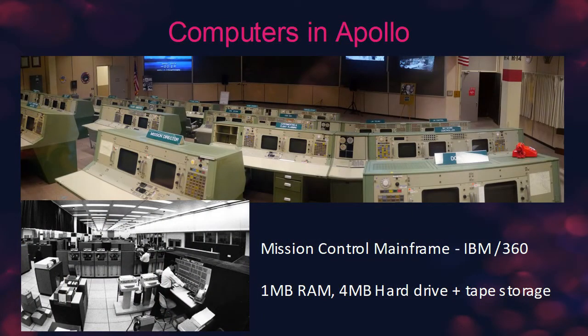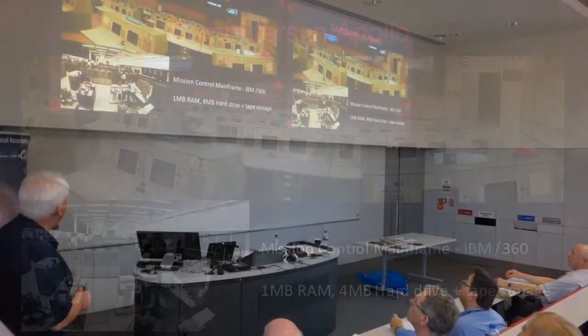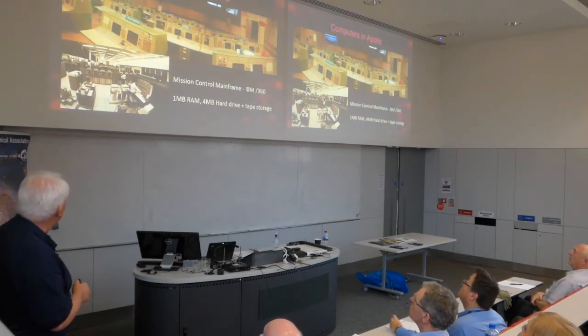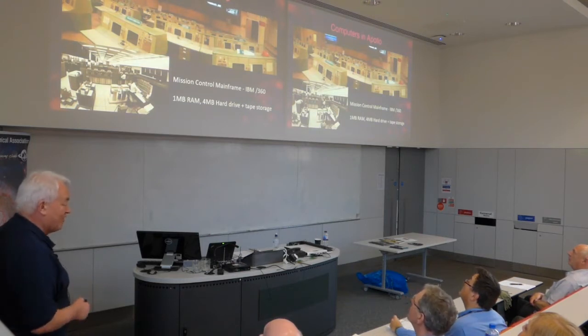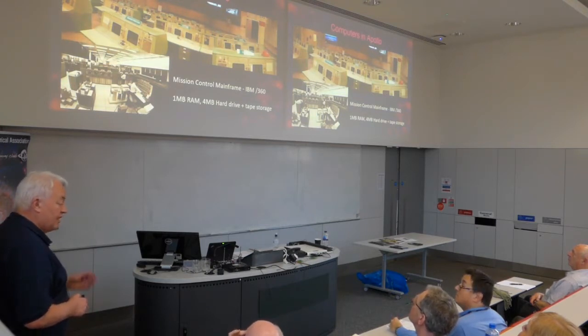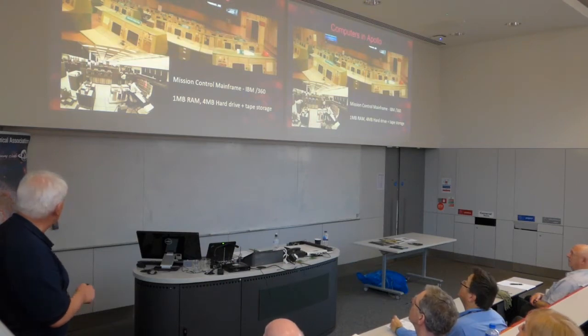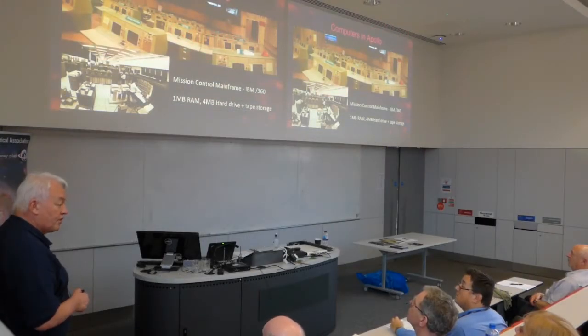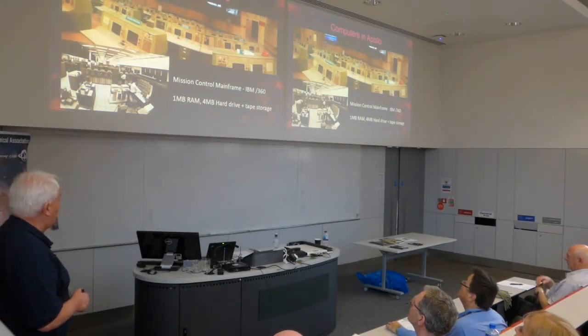If we look here, this is a picture that I took a few years ago. They've reconstructed mission control in Houston to its 1969 specification. That's a panoramic stitch-up. It's not really bent like that, that's just the way panoramic pictures work. It was explained at some length that the computing power involved there was an IBM mainframe, and this was it. That's an original picture from 1969 of the mainframe computer that was running all this, and that drives all of these screens here. They're all monochrome, doing quite simple stuff, but it's basically just maths-based stuff.